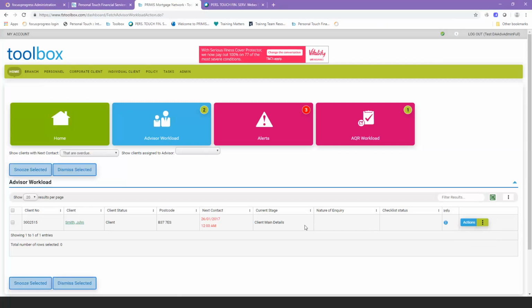So they might go to a fact-finding stage and tick off that they've done the fact-find. They might have instruct solicitor and they'll be able to mark off that they've done that as well. So you can have multiple different stages, and then you can come into here and see what stage each of your cases are at and move them on to the next stage should you need to be able to do so.